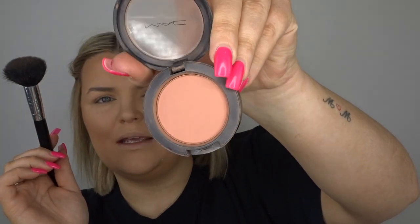Blush I normally always use just because it helps, even throughout the day, it helps bring that natural glow through. I don't know what this is called, it is from MAC, but the name's rubbed off. It was from my sister. Thanks, girl. It's this really peachy, pinky, pale pink nude. But you'll see it's a really nice muted pink. It just barely shows anything, but it helps create that little bit of warmth, you know?